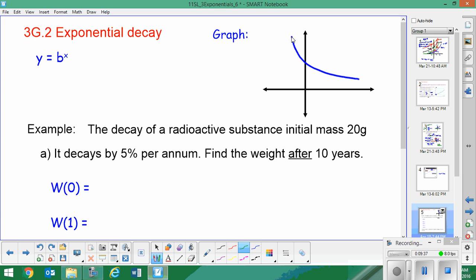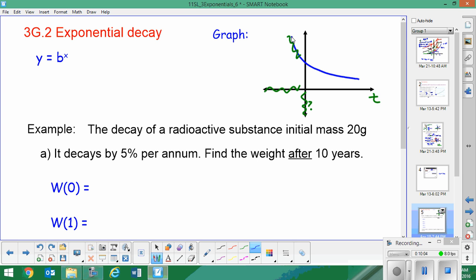And again, remember, if we're talking time, then we're not really looking at this part of our graph, and this might not exist either. But definitely if that's going to be time, we won't be looking at negative time. Unless you're going to think back, well, what time would it have been? Then that negative time is meaning the time before you started.